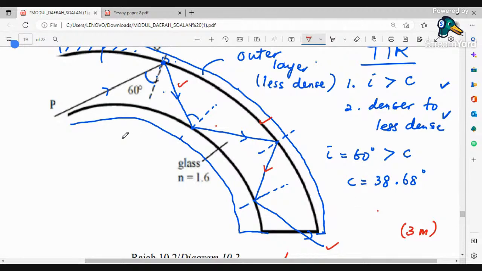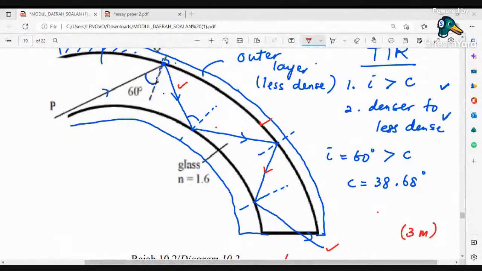Optical fiber now is greatly used in telecommunication, Wi-Fi. It's very, very good because the light ray that transmits from here will come out, we can say 100%, without being absorbed by the surface of the optical fiber. It's completely reflected. Compared to a mirror, a mirror also applies reflection, but a mirror will absorb some of the energy of light. So the light ray reflected by a mirror is normally blur. But using optical fiber, we can say 99%, 100% will be reflected. That's why optical fiber is greatly used even in medical, the endoscope. Any question? If you have any question, you can just write there.